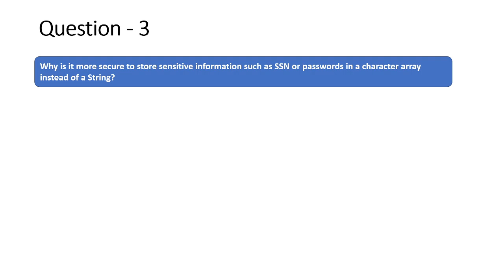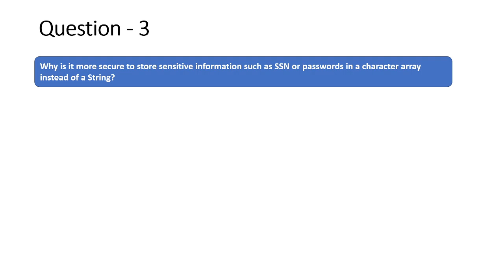And until they are garbage collected, they stay there in the string pool for an undefined time. So this implies that after you finish processing your string value, it remains available in heap memory for a longer time, and you don't have control over it. Therefore a hacker, or anyone with access to the memory dump, has the potential to extract the data and use it for malicious intent.